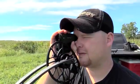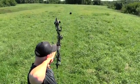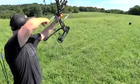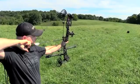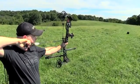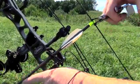If you're a longer draw length, say 30 inches or more, I might push you more towards the Halon 7. You get a little bit more brace height, but you're not giving up that mid-range performance because your draw length makes up for it. So the guys that are in the middle of the road, your 27, 28, 29-inch draws, usually that Halon 6 is going to fit them great. So that's where I give guys the advice to start.